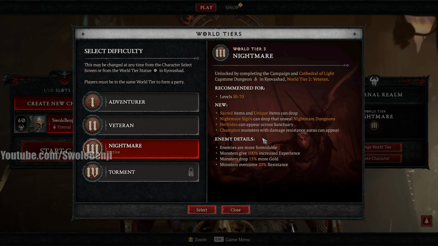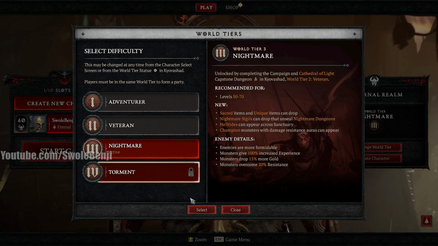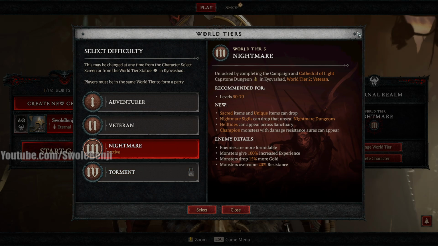So what you want to do is play on the highest world tier possible. I could do world tier 4. I haven't unlocked it yet, even though I could go beat the dungeon right now. I'm not going to bother.